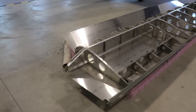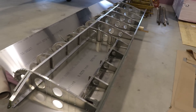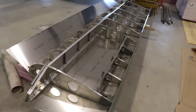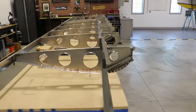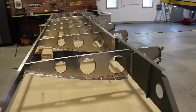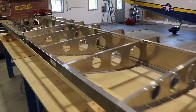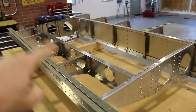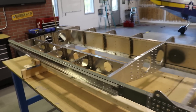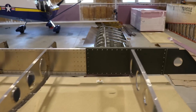I figured I'd give you a sneak peek of the next few episodes. This is where the right wing is at right now — it's completely built and riveted together, and the bottom wing skins are riveted on. I could have kept going with the top skins, but I want to get this wing caught up to the other wing, which is now ready to rivet on the bottom skins. In episode 10 I think we're still working on this area here, so go watch episodes 10, 11, 12, 13, and so forth — we'll get you up to speed on the rest of the wings.